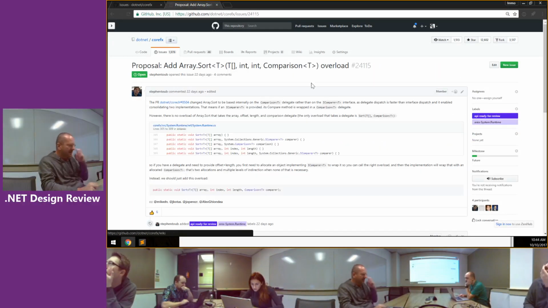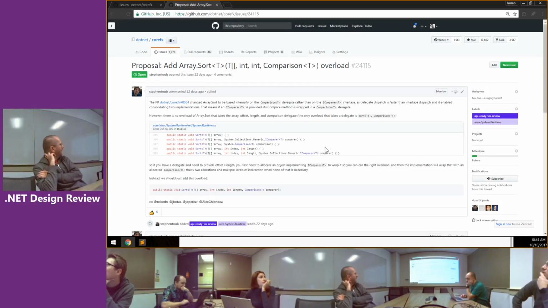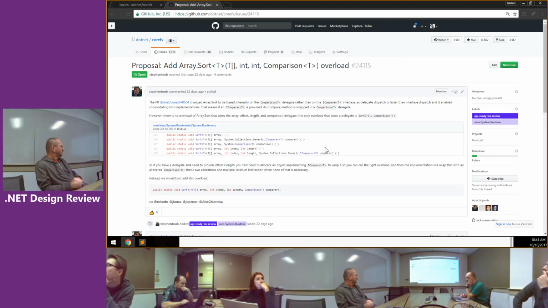Stephen, you're up. Array.Sort. Array.Sort has a few overloads today. There are two overloads that take array, offset and count: one that just takes array, offset and count, and one that takes an IComparer of T, the interface for comparison.